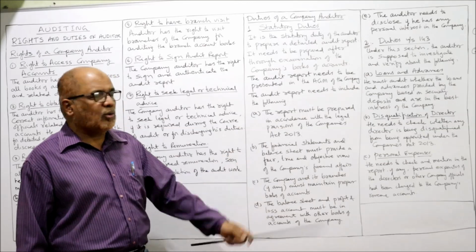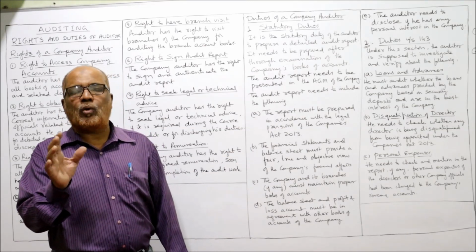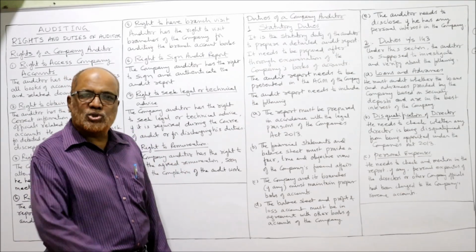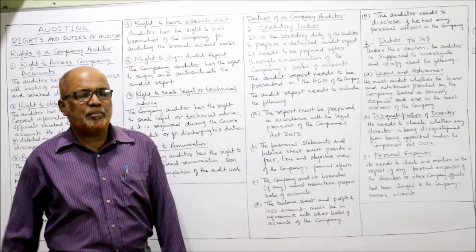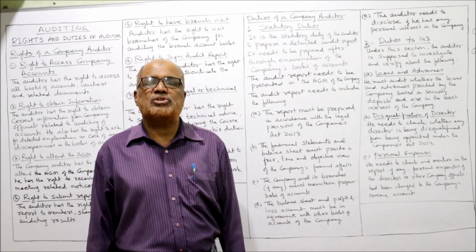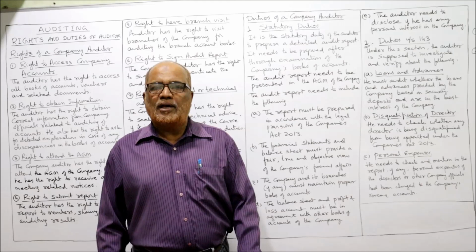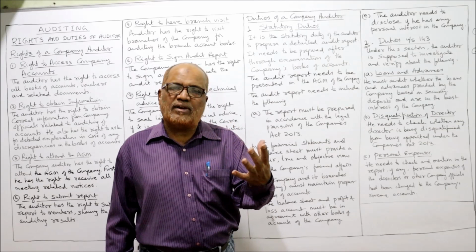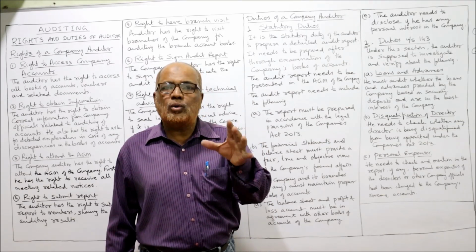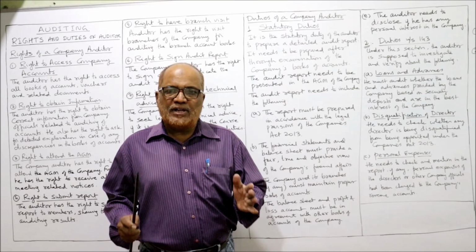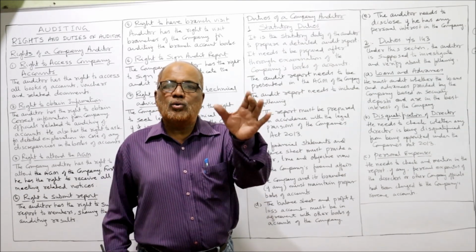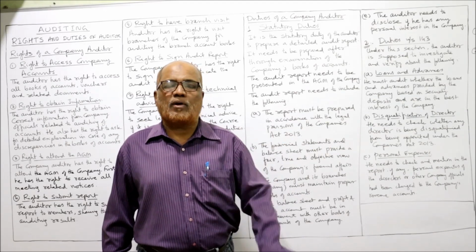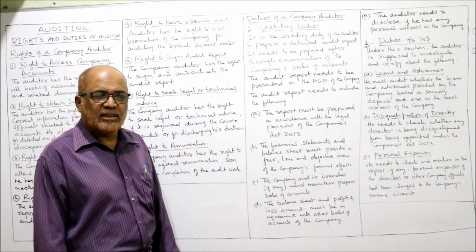Then the audit report needs to include the following. So statutorily, what are the duties of the audit report? The audit report must contain what? Here the duties are: the report must be prepared in accordance with the provisions of the Companies Act 2013. Here in India, we have the Companies Act 2013, which has given detailed provisions regarding how to make the audit report. So it is the statutory duty of the auditor to see that the audit report is in the format according to the provisions of the Companies Act 2013.